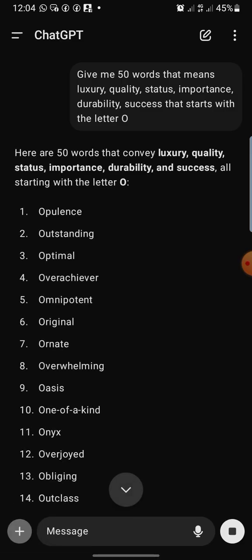Okay, here are 50 words that convey luxury, quality, status, importance, durability, and success, all starting with letter O. This is like speaking to the wisest man alive today.